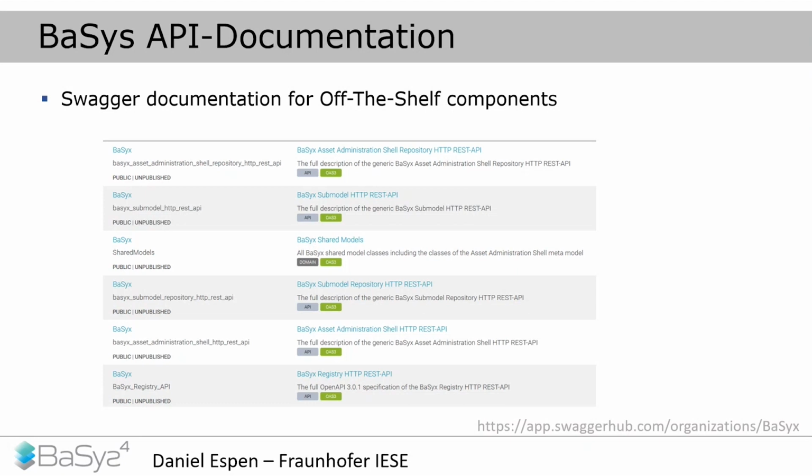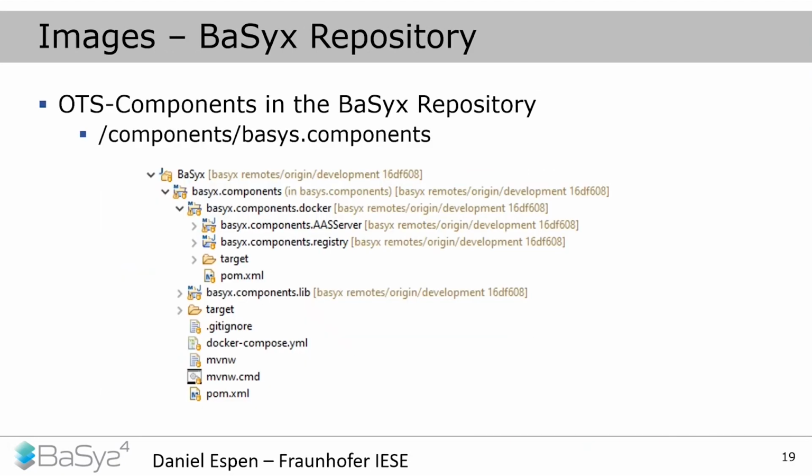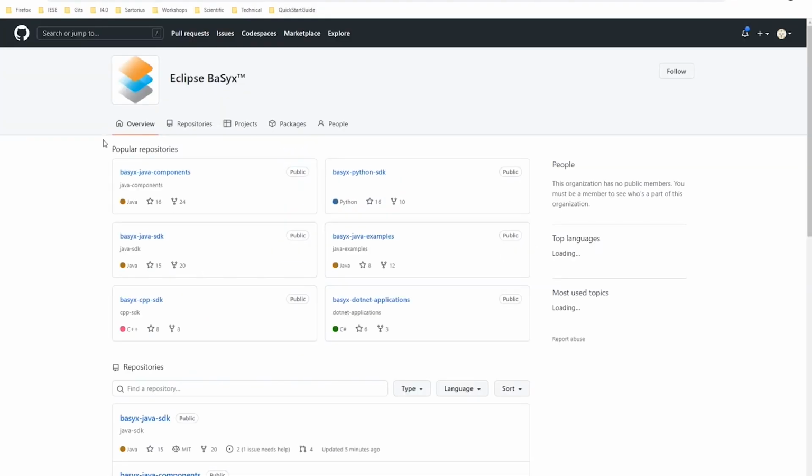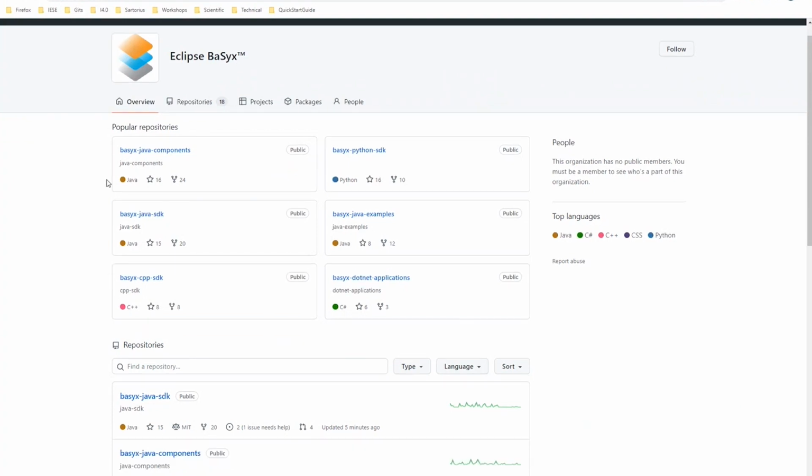The off-the-shelf components in the Java SDK, you can find them in the BaSyx components repository. So if we just have a short look at this repository, here you can see the GitHub organization Eclipse BaSyx with all the repositories that contain basically BaSyx, or at least the software part.